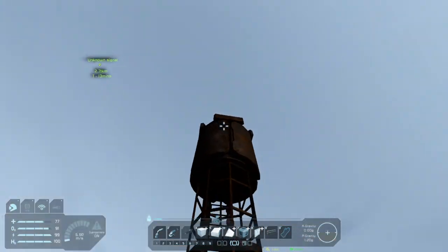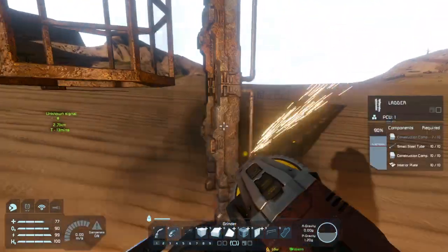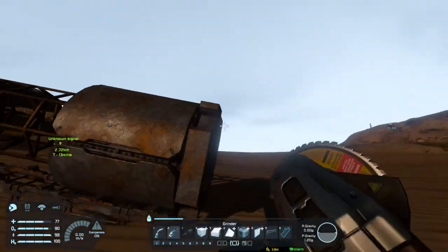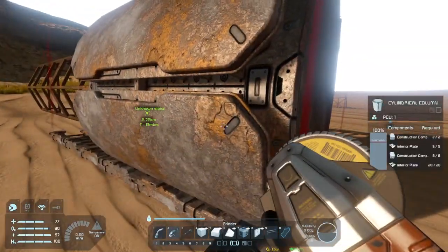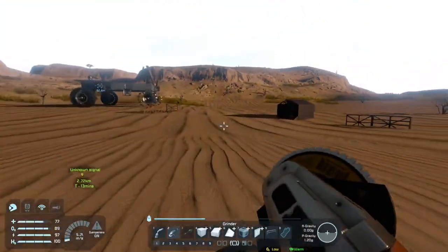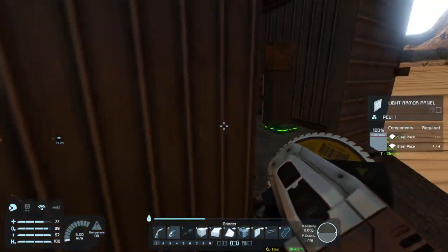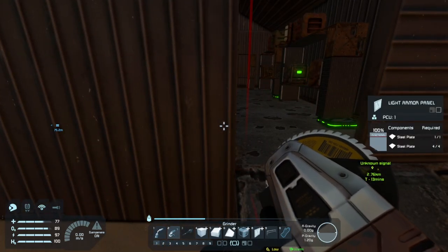That looks like a... Actually, I wonder if that would have... Yeah, I'm looking for this thing here. Does that have large steel tubes? There we go. All right, good. Otherwise, conveyor pipes, sure. This has just a whole lot of stuff in here. Ooh, did it just shoot at me? No, it's blinking. Okay.